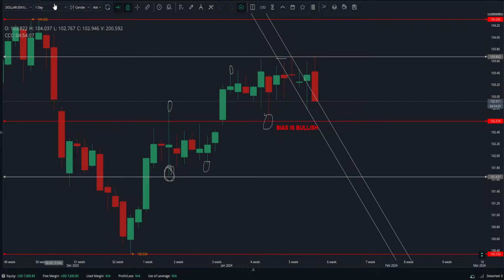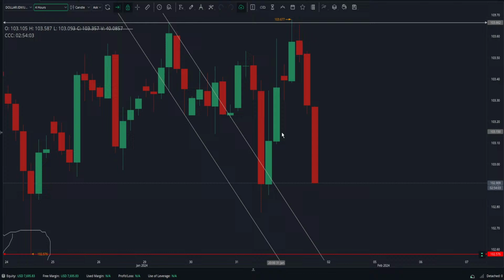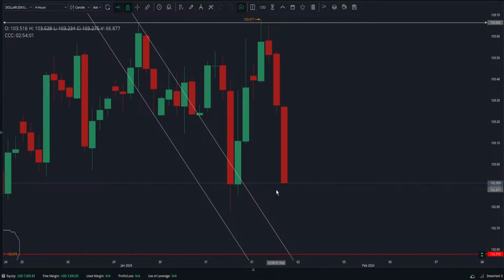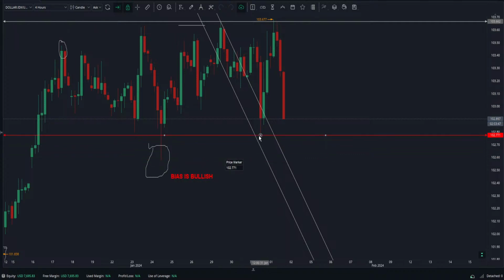Okay, now when you go to 4 hour, you will notice that something has happened in yesterday and today's price action, that is this here. Why I'm coming up with this one, because here you see that the price went lower and then it went higher than this previous high. So between these two highs, what is the highest low? This one. So this becomes our valid low after our yesterday's webinar. 102.77 is now the support.